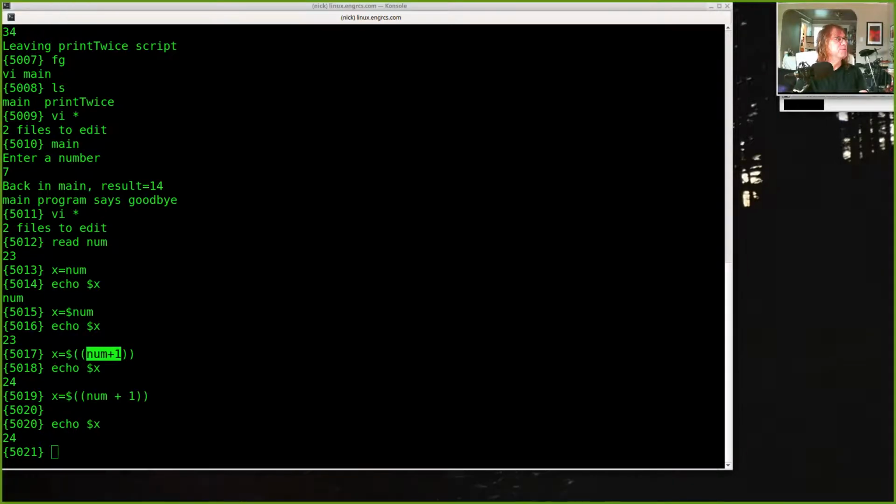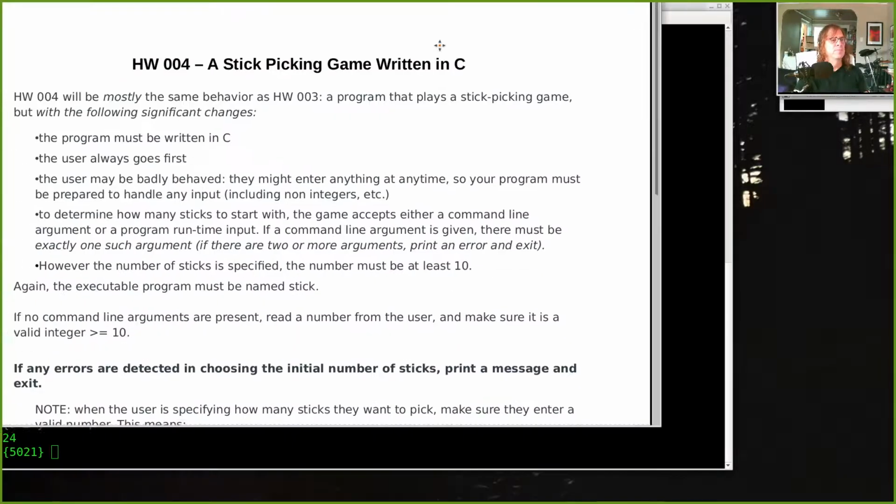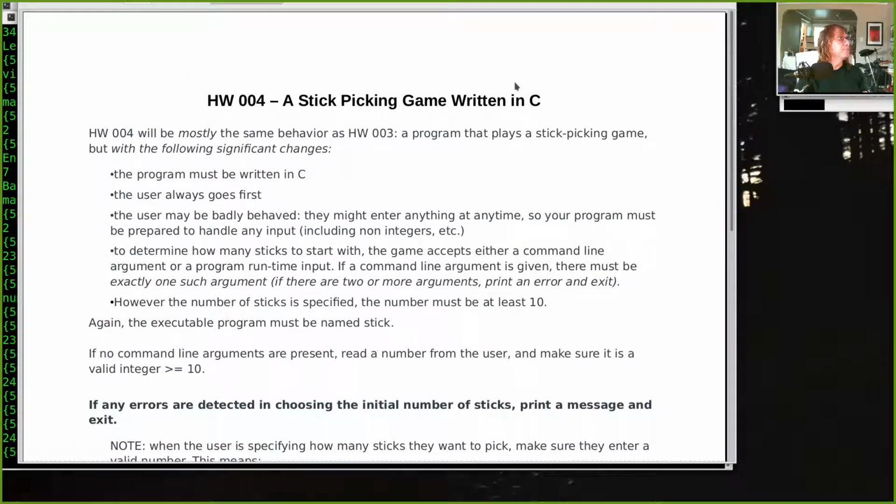Canvas is going to be weird, so I'm just going to bring this up. All right, so homework 4, let's see, how do you assess the next ODP again? Is it the same? I'm going to go through the ODP right after this.